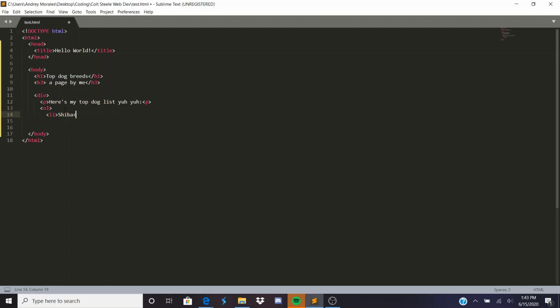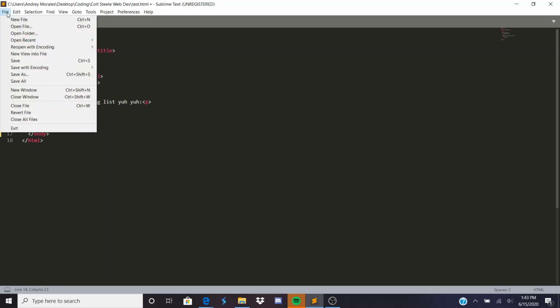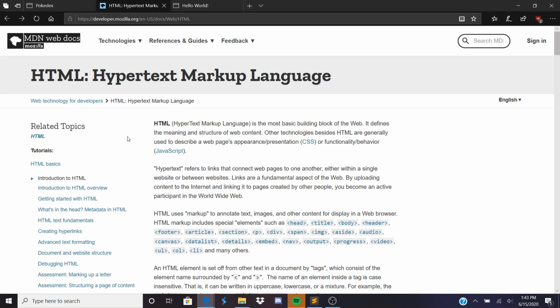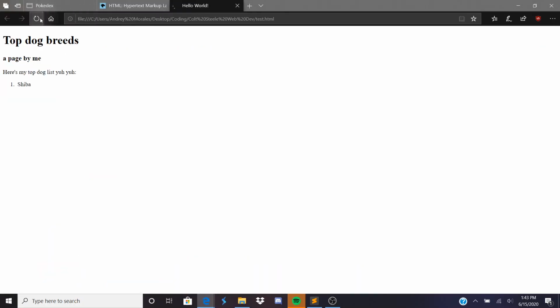And Shiba, yep. Let's just take a look. Oh, did you see that? Look. As you see, there's a 1 because it's the first item in the ordered list, and the paragraph is also here too.